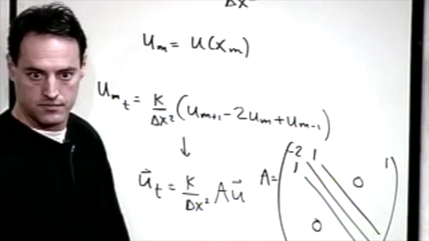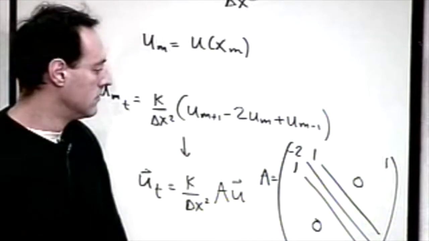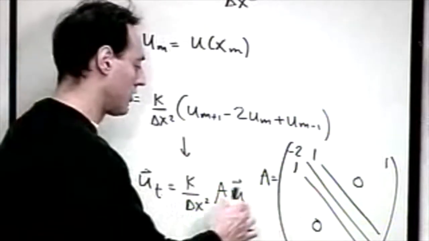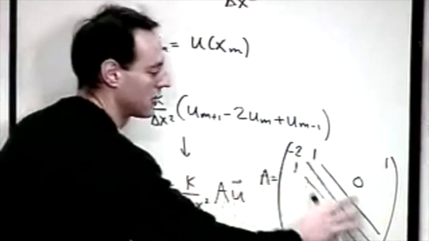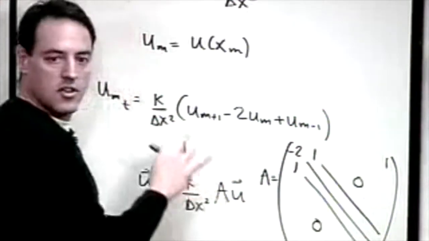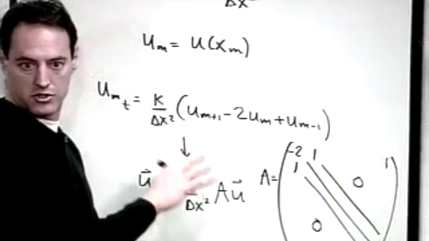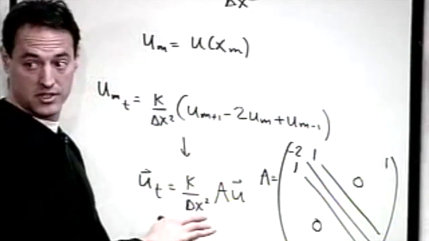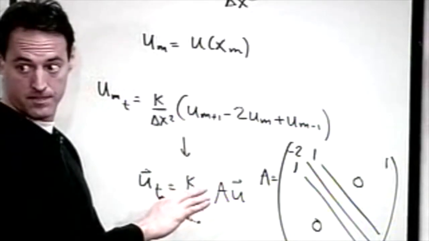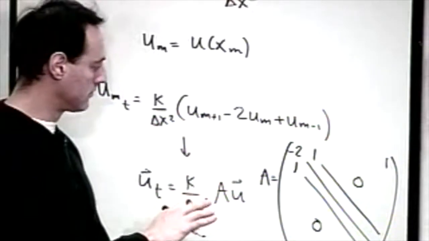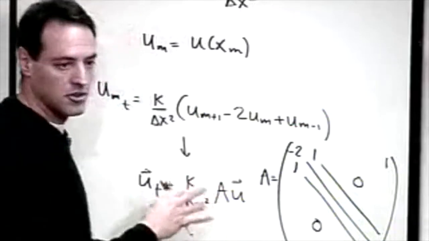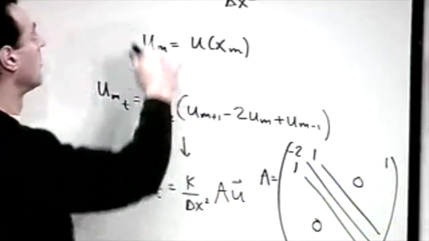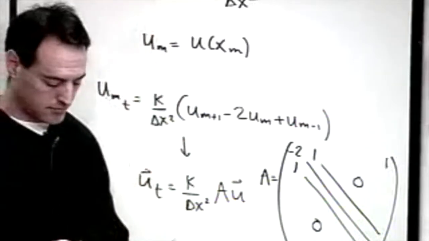Okay? The proper construction of this matrix, typically the middle of the matrix is easy. Then you also have to put in the boundary conditions in the first and last row typically. And that's the thing you have to make sure to do every time. Okay? So now we need to solve this. This is essentially saying this problem is somehow equivalent to our original problem, which is this here.